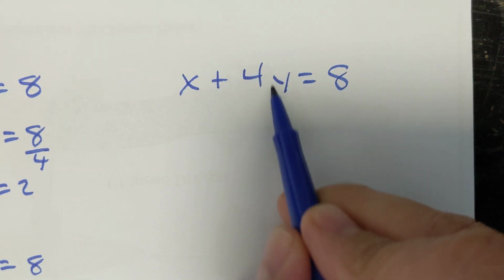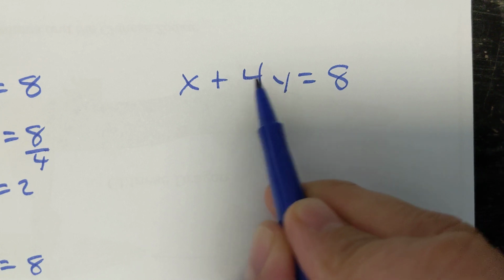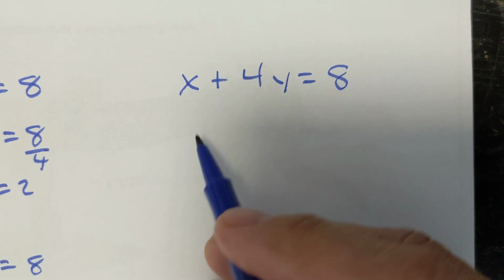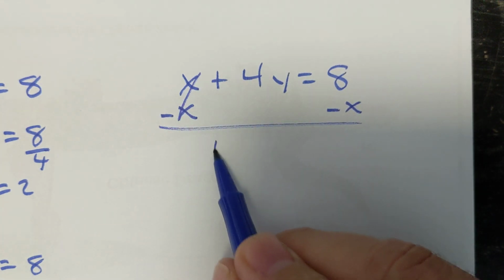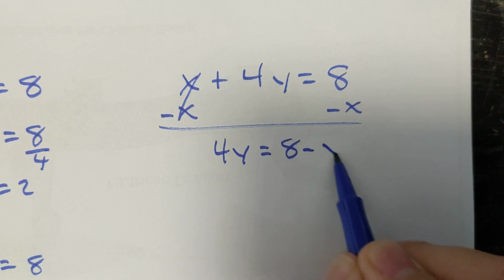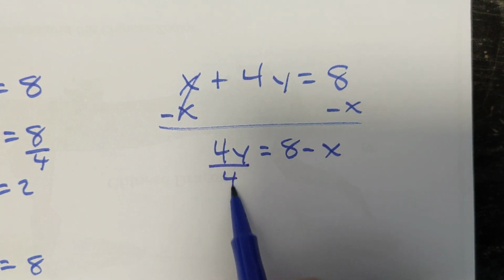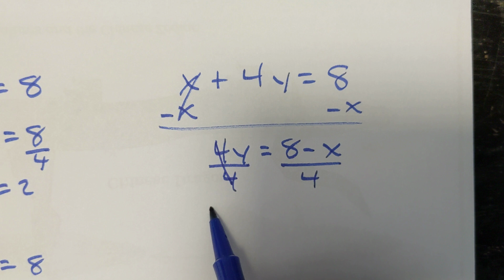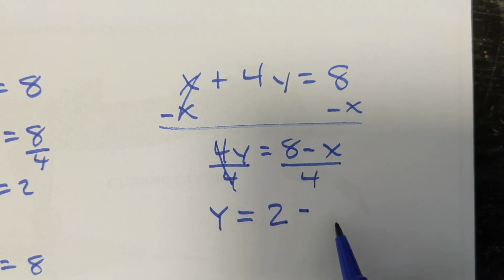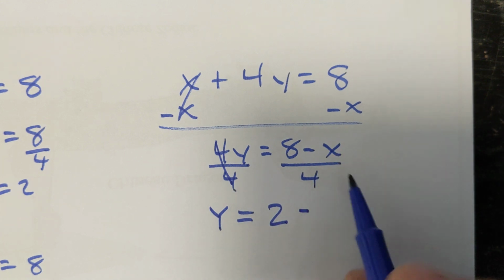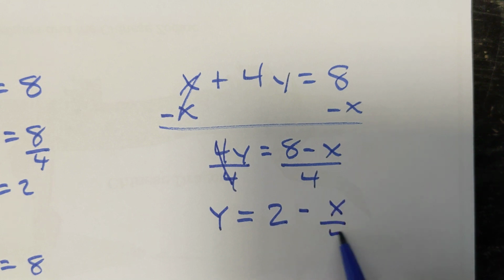Okay, in which case, I've got y. They've multiplied it by 4, and they've added x. So I have to undo things in reverse order, which means I would first subtract x from both sides. Get 4y equals 8 minus x, then divide by 4. And so what we get here is y by itself. That puts it in slope-intercept form. 8 divided by 4 would be 2. Minus sign drops down. And then since I can't do x divided by 4, I'm just going to leave it x divided by 4. But I'm also going to put the invisible 1 back in because x is the same as 1x.